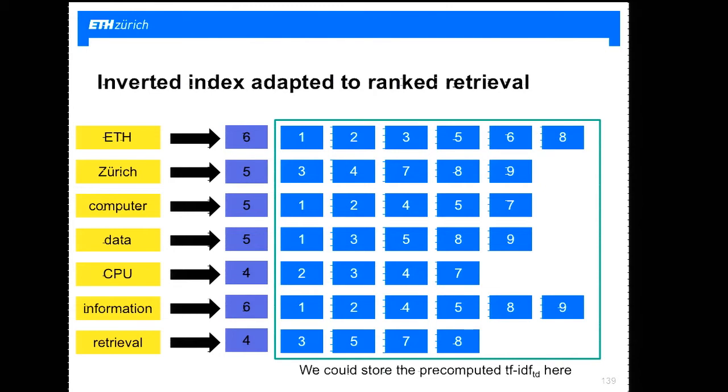OK. So basically, you're talking about online index construction, where you keep adding documents. So you're right that you would have some extra efforts to do if you have to update the index regularly. I would like to keep this thing out of the picture just for today. So assume we don't have online index construction. We just have a collection. We index it statically, and then we get this index. And it's still not a good idea, even if you don't have online index construction, to have the TF-IDFs in there.